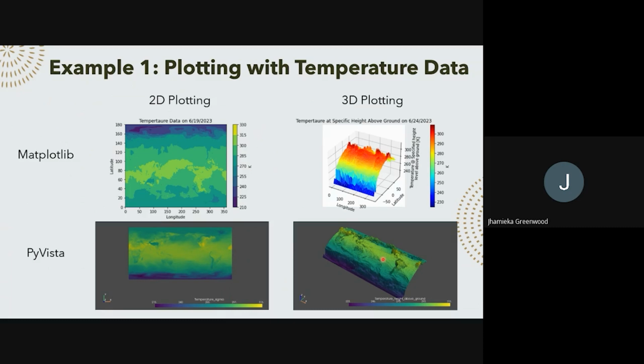on the temperature data. You can see the same thing with PyVista, making a cool plot. You can see everything with the z-axis, your elevation, depending on the temperature and everything. And then that's the color bar, and same thing, built-in interactivity where you can spin it around and look at it from a different angle, all sorts of stuff already built in with PyVista.